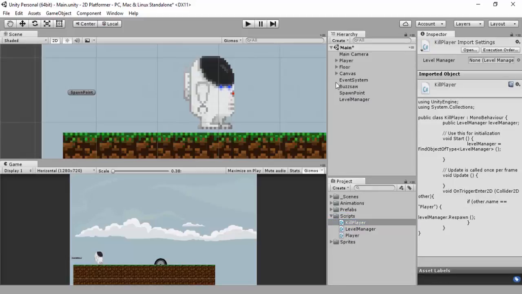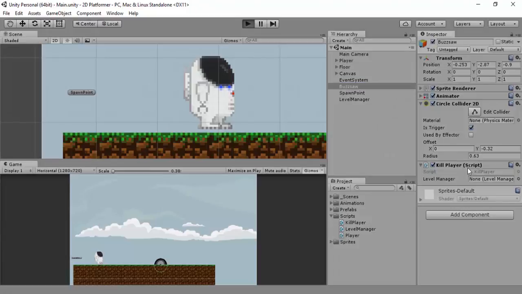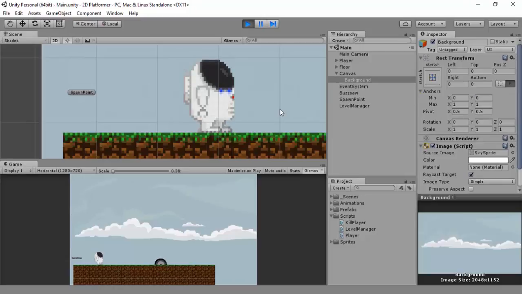So you can drag it in, but as a matter of fact I'm not going to because I want to show you. I click on buzzsaw here, you go to the kill player script, have a look at it, and then click on play. You should see it activate there where it will change the information because it's found it. There we go, it's found it on level manager. So I want to now start moving along.